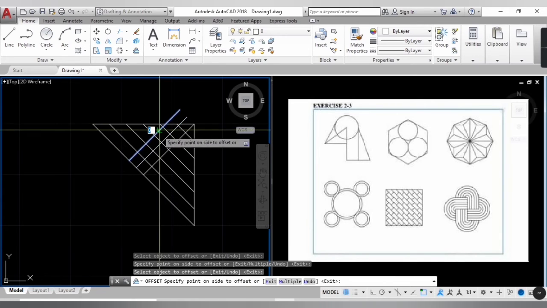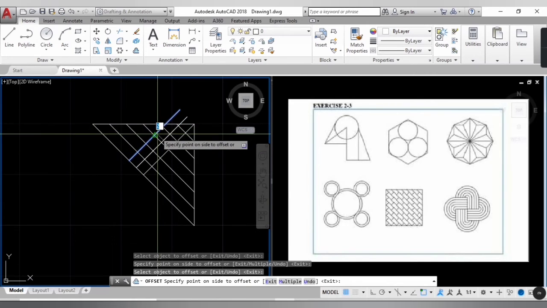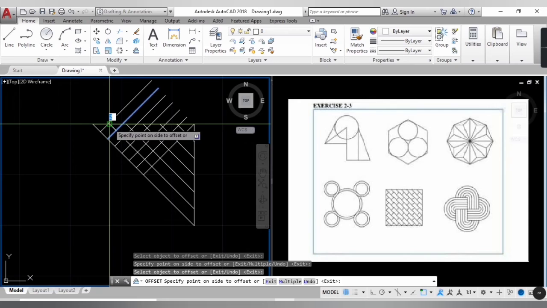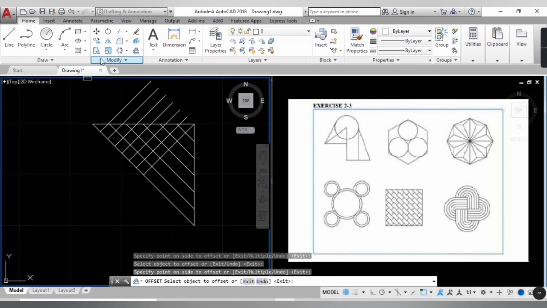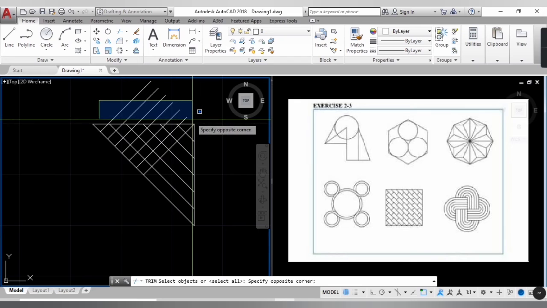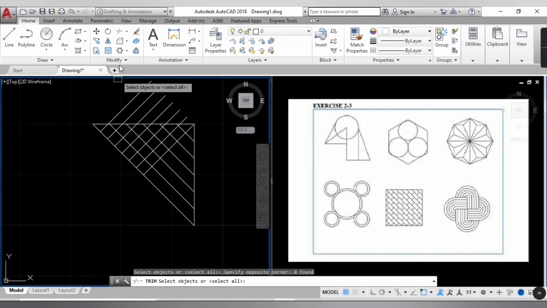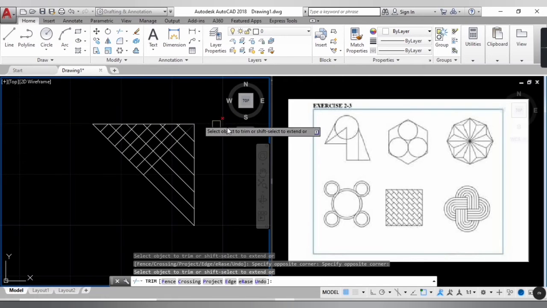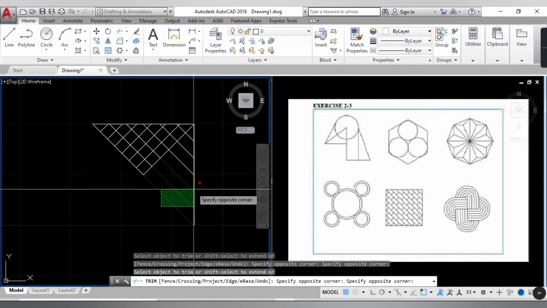And follow the procedure. Use the trim command again. And this one.